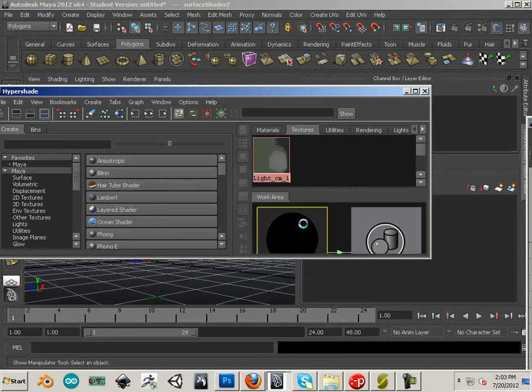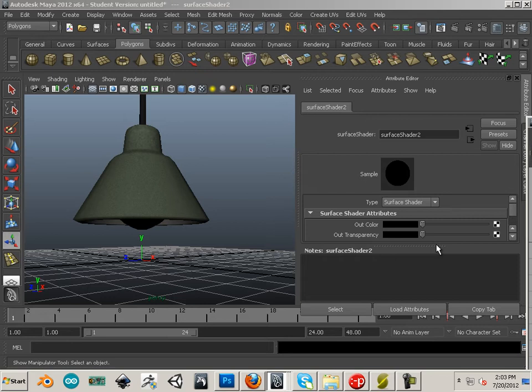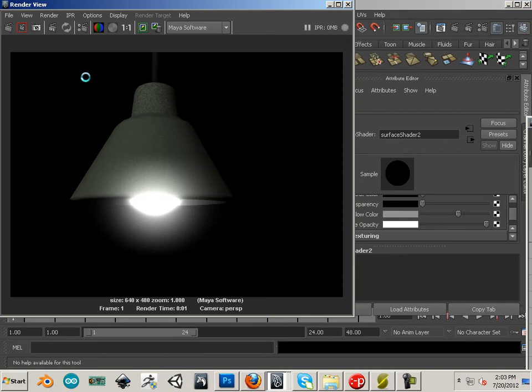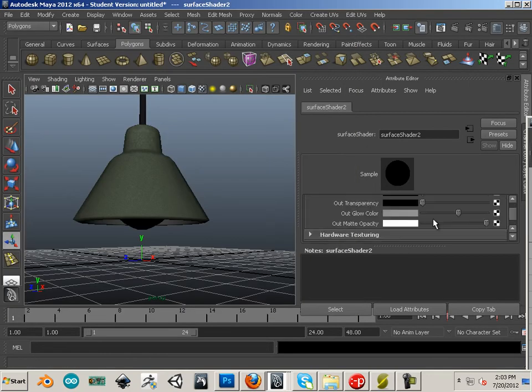In this, double click that. Go over to Outglow Color. Good, a little bit too bright, so I'm going to knock that down.